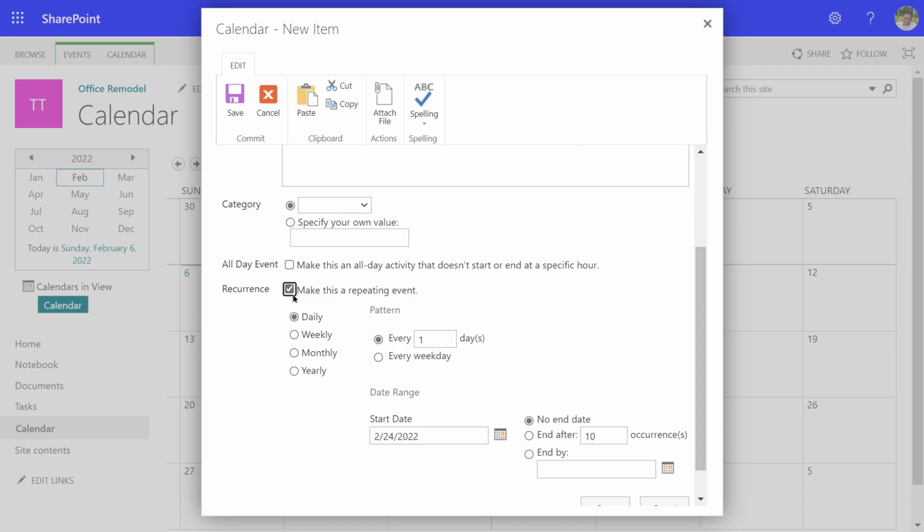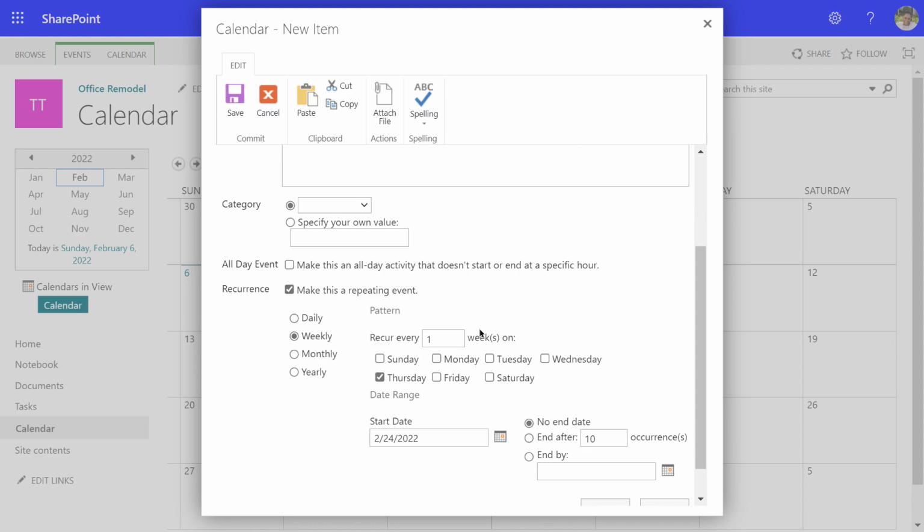and it gives us the ability to make it recur. So we're going to do a recurrence pattern of weekly, every 1 week on Thursday. So every week on Thursday. The start date of the project is a Thursday. We'll have a meeting that day, and the following Thursday. And we said that our project is going to end sometime around March 14th, I believe.